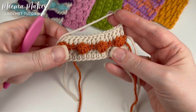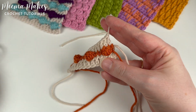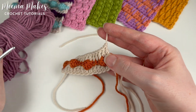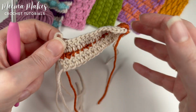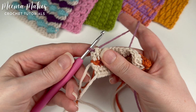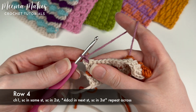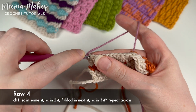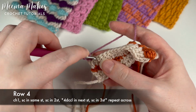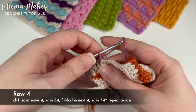So here I am at the end of row 3 and I've snipped my yarn and fastened off just as we did previously, and then I'm going to pull up the end of this yarn and join it to the first stitch just as we did previously, but first I need to turn my crochet over and I'm going to join my yarn to that first double crochet there. So there's my next colour joined, and to start the next row, chain 1, that doesn't count as a stitch, then work a single crochet back into that same stitch. Then work a single crochet into the next 2 stitches, so we've now worked 3 single crochets total.